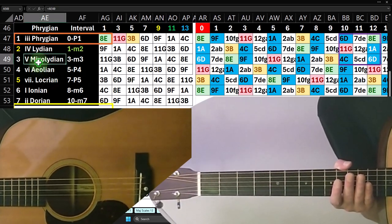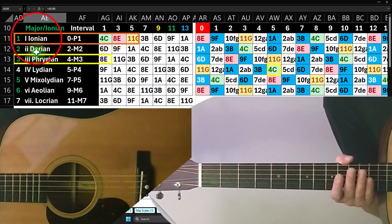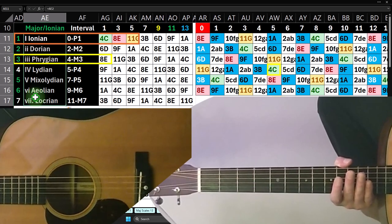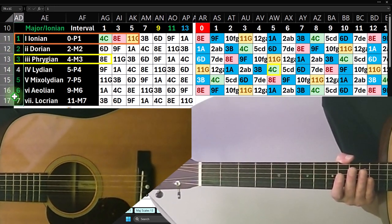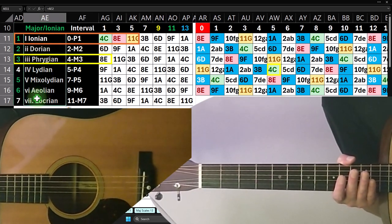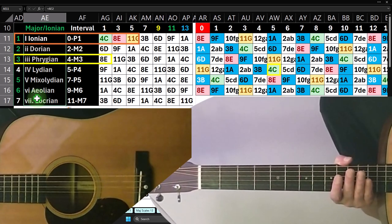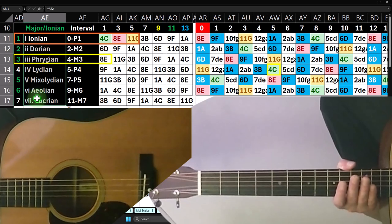Now, the other thing is that what I'm going to do is name the modes with an absolute numbering system that is based on the major scale, meaning 1 through 7 of the major scale. I'm going to name the modes 1 through 7 based on the major scale. And then when I look at the relative positions, I can do that little bit of math.